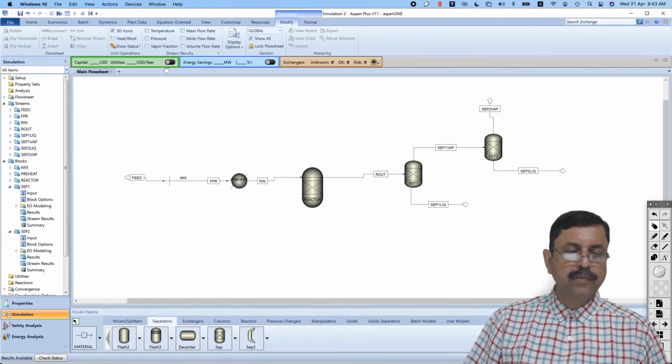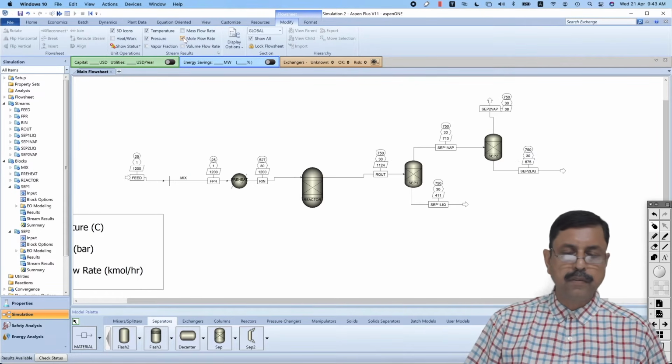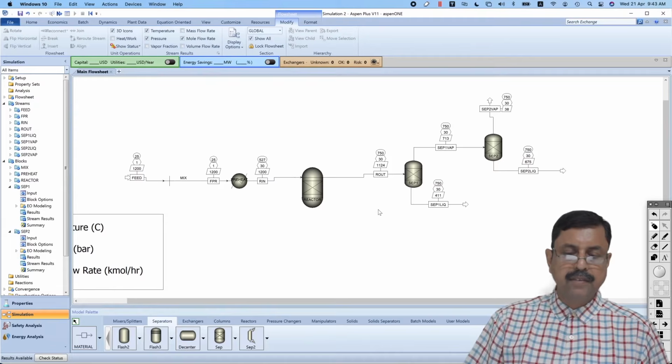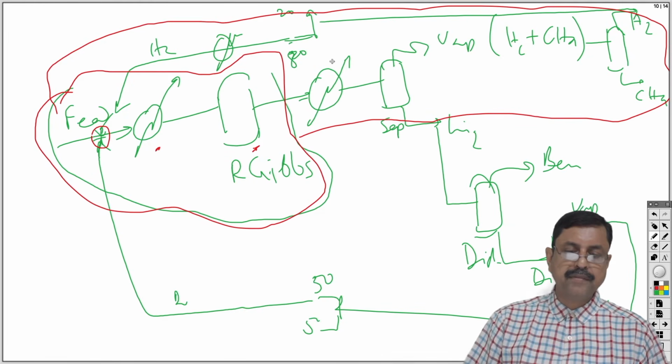Okay. Now if we take the temperature, pressure and mole flow rate, you will find over here the temperature and pressure, they are 750 degrees centigrade and 30 bar pressure. Well, we have missed something. What did we miss? We should have given a cooler over here.